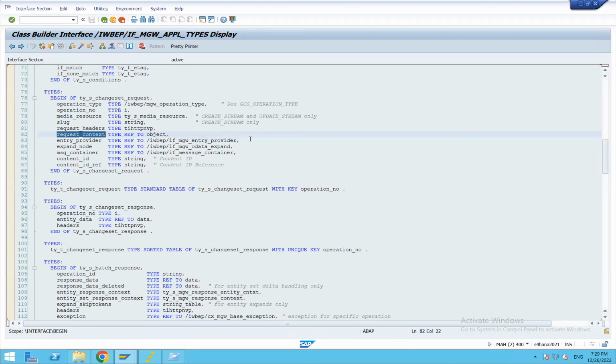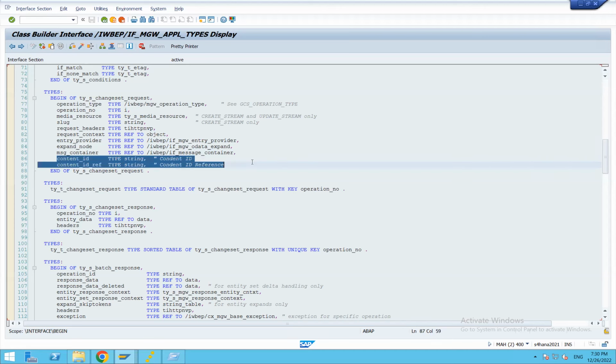So the request context is the context we have seen in the tech context. That is what this request context is going to be. And entry provider, that means the OData provider. And if there is any expand, this is the common method actually. If you see here, we have the message container as well. And the content ID and content ID reference, so this information we can see.